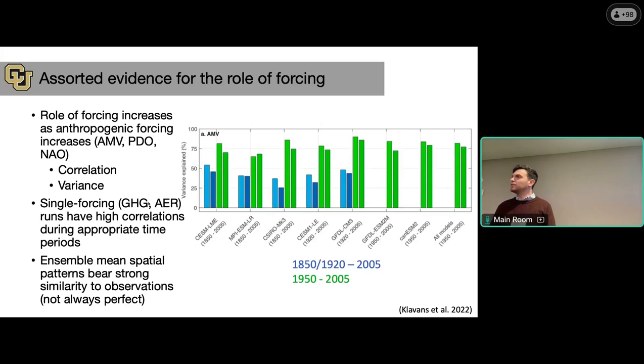It's not shifts in, like, what patterns are popping up in an EOF, something like that. And so you're probably wondering now, like, Jeremy, you haven't actually done anything that fancy. You're just making some time series and calculating some correlations. Why hasn't this just been very, very obvious? And so this gets to a question from the last session, which is: how many ensemble members do you need?